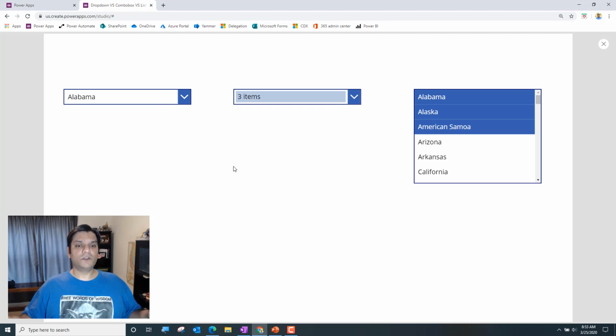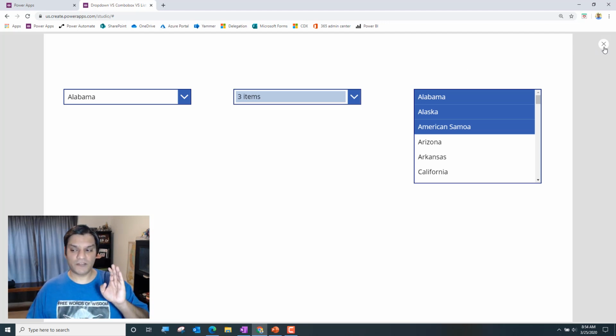All right, for those people who will say that the list actually looks pretty good because it shows me how many I've selected and also shows what I selected, don't get too attracted to that, because I'm going to show you some of the things that it doesn't do very well. Also, everything that I'm going to show you is being verified by the actual product group. So I got confirmation from them that everything I'm showing over here, specifically on that list one, is in fact how it is built by design. So keep that in mind, all right?